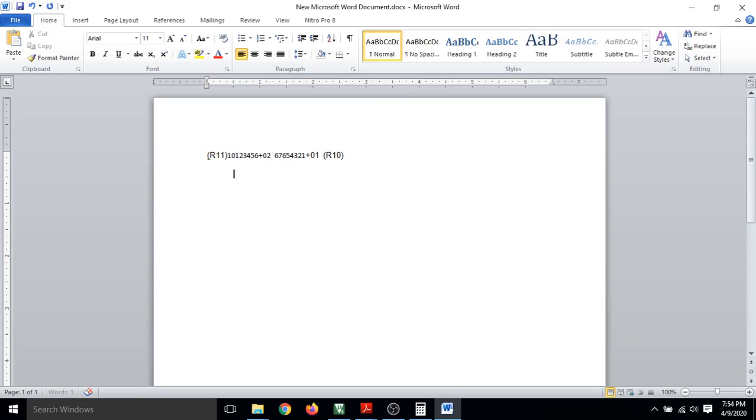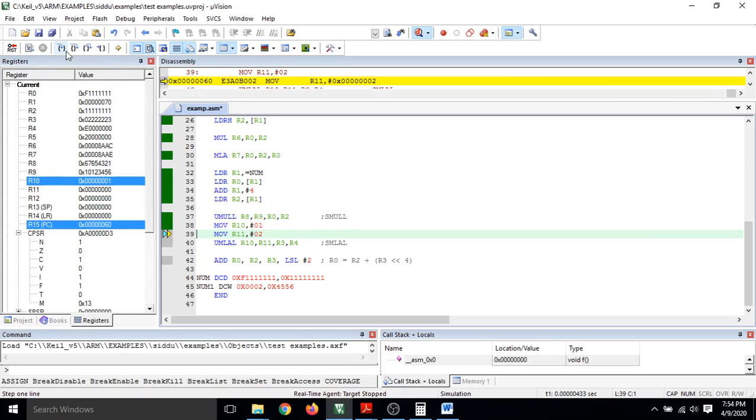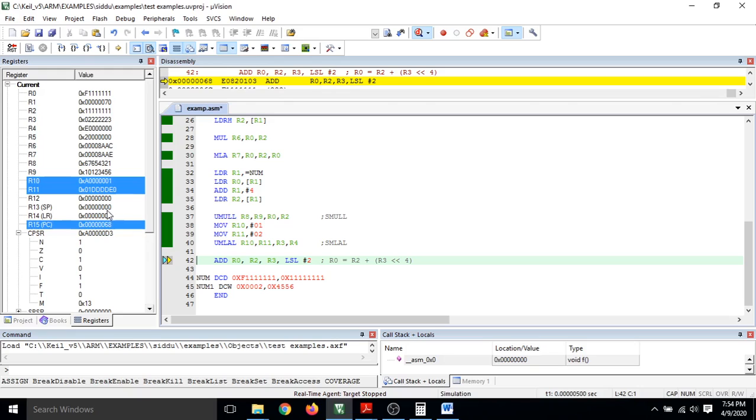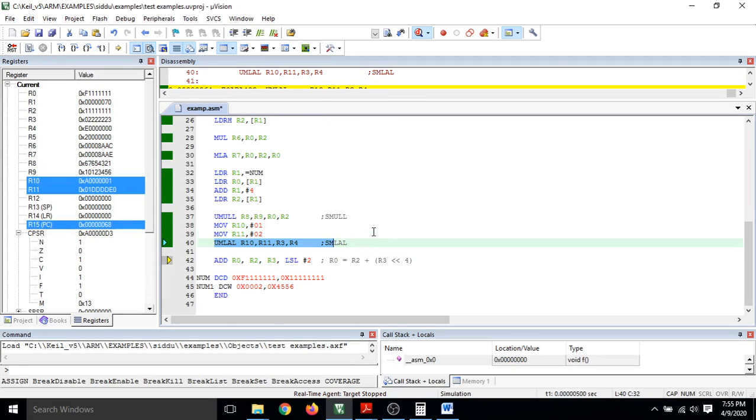So for the higher part, your value will be like 01, 01, 2, 3, 4, 5, 8, and the lower part will have the value 6, 7, 6, 5, 4, 3, 2, 2. Now let's check whether that happens. After loading the value to be added into the destination register, when you do this, as you can see, I'm getting a different value. Maybe it is getting a value. I'll come back to that in the next video. So this is how we do the arithmetic operation.